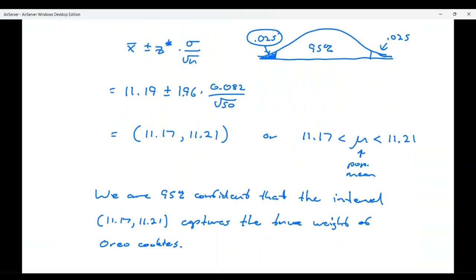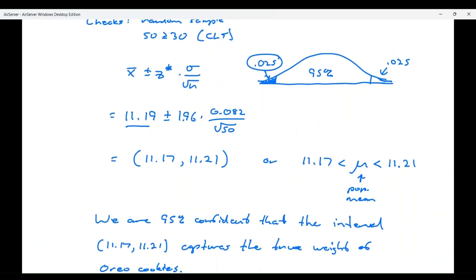The larger your sample size, think about your formula here. So I take a sample size, I find this mean weight of 11.19, right? I just measure all the Oreos that I gathered, I weigh them, I take the average weight, and I get 11.19. The confidence level simply is going to determine how wide or narrow we're ultimately trying to make this. So again, the more confident I am, the more wide my values are going to be. The less confident I am, the more narrow it is. Because the more narrow it is, the less likely it is to contain the actual mean, and therefore I'm less confident.